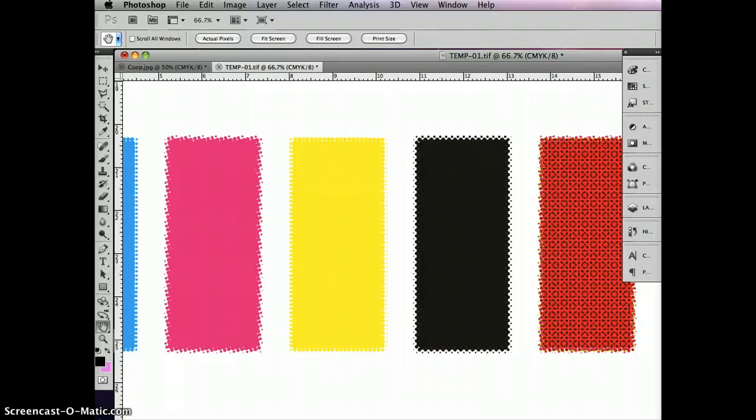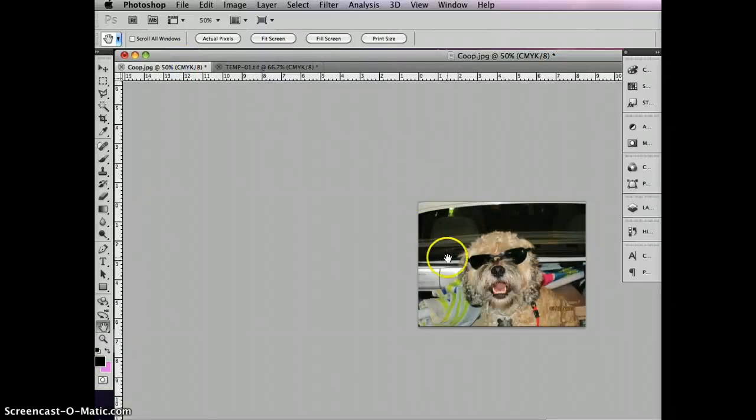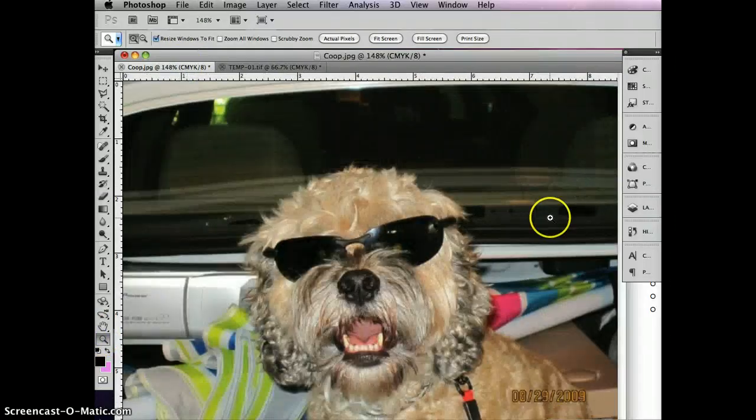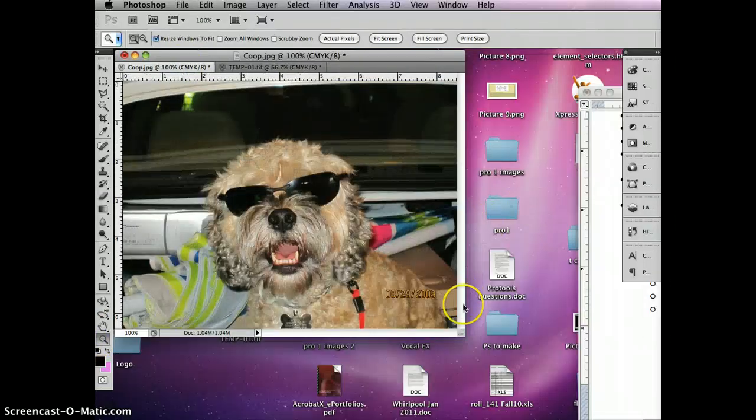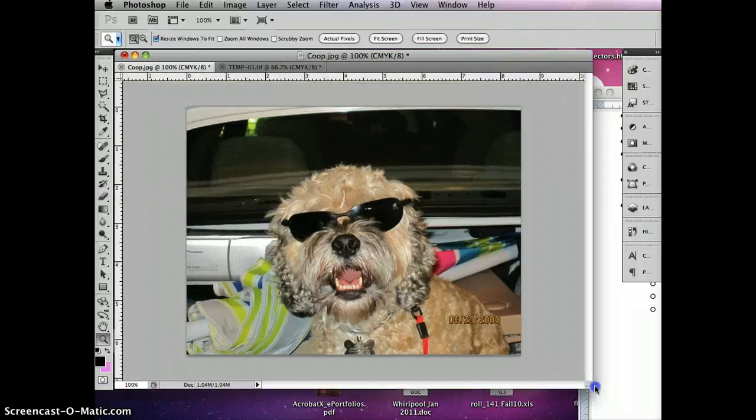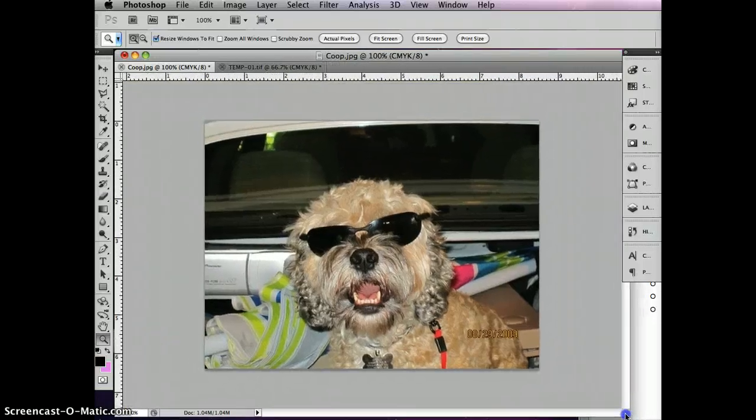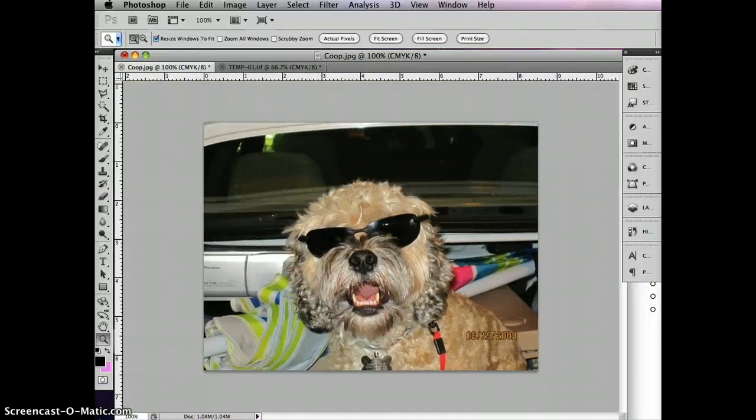All right, now let me show you the last little trick, which is to make a border out of these halftone dots. So for this, we'll go back to this image here. Obviously if you were doing this professionally or for a project, you'd take a little more time and probably bring out the rulers and drag some guides, but I'm just going to do this quickly. So what you want to do is define your frame.